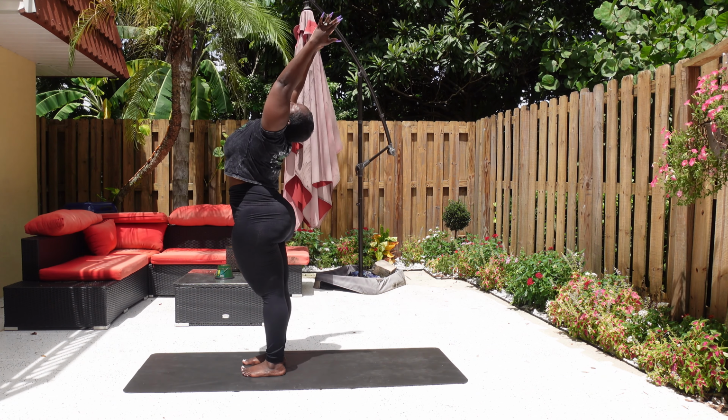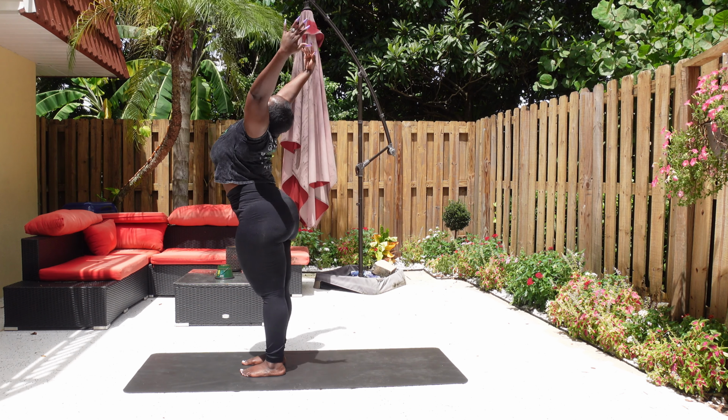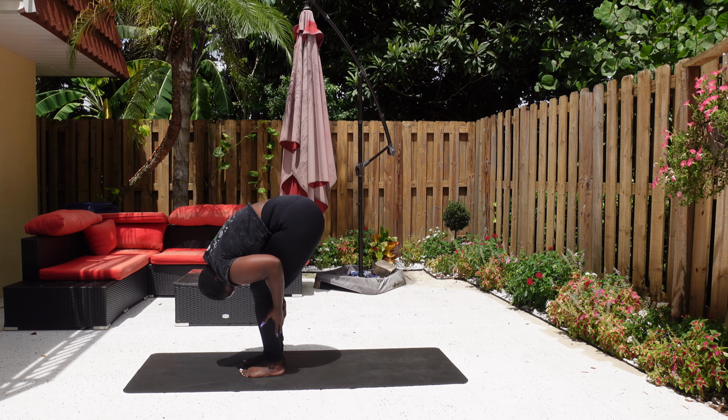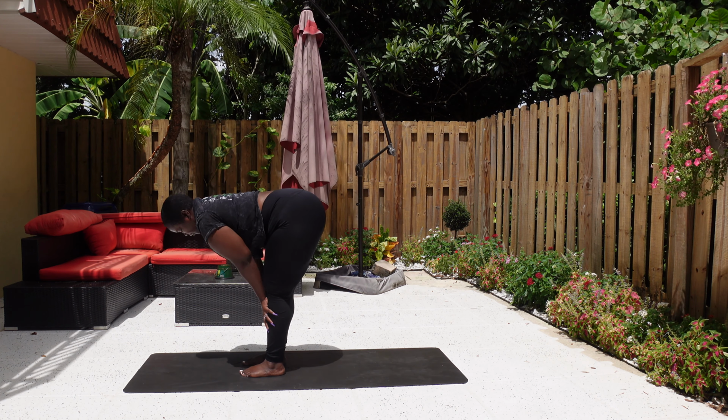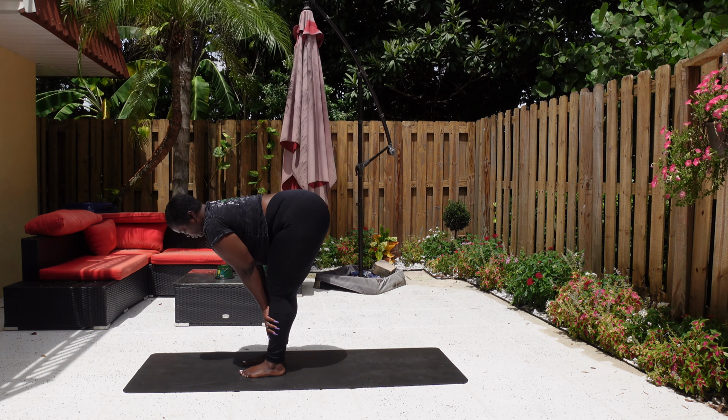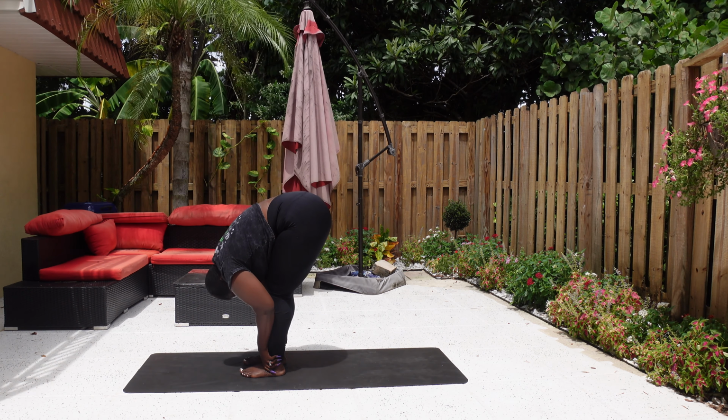Now inhale, stretch your arms up, put a slight bend in your back, forward fold. I like to repeat the forward fold to a half flat back just to release everything.